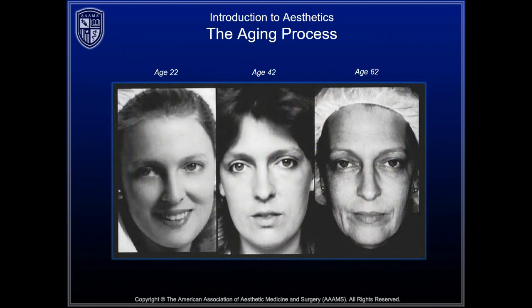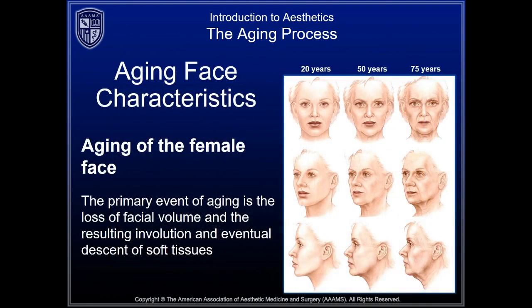In this slide, please note the facial evolutional changes that occur during the aging process. You'll see a significant hollowness and deflation of the face volume, causing significant ptosis and the tired look. So the primary event of the aging process is a loss of facial volume and the resulting involution and eventual descent of the soft tissues.